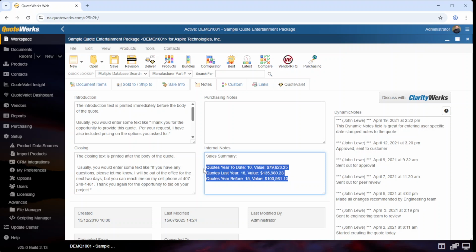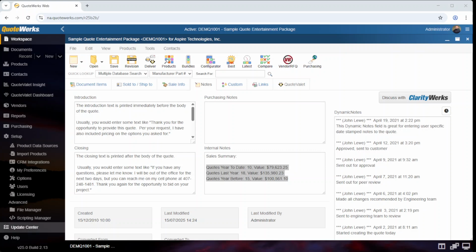Okay, so I did raise the question, why am I writing it to the internal notes field rather than actually prompting the user? The reason for that is I did find a couple of anomalies with asking the AI assistant to do that. If I just grab my text document, I'll show you those anomalies right now.